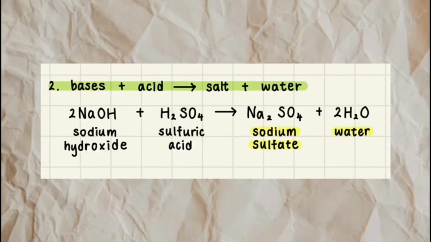Hi everyone! Today we'll be explaining the two types of base reactions. First, Brenda will explain the first reaction, then I'll explain the second reaction. So, what is the reaction of base? If you add acid and base, it will produce salt and water. For example, if you add sodium hydroxide with sulfuric acid, it will produce sodium sulfate plus water. And it is also a process of neutralization because it produces salt and water.